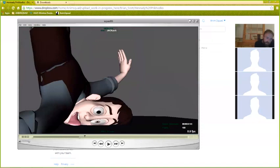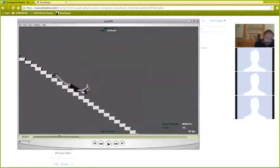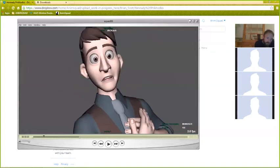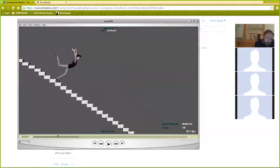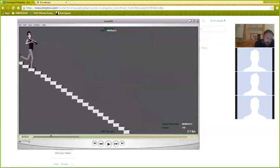So I'm not satisfied with this shot and the second one. It's working better, but not what I want. I see. Anyway.